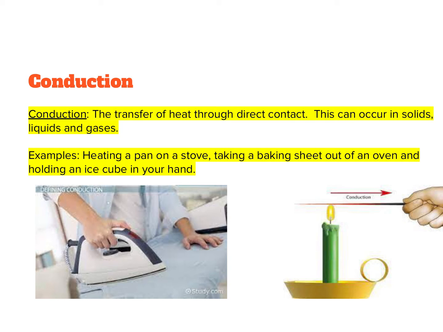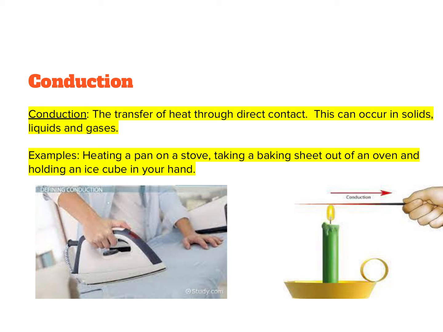The second way we can transfer heat is something called conduction, which sounds very similar to the word we just talked about, convection. But conduction, what is it? Well, conduction is the transfer of heat through direct contact. And this can occur in solids, liquids, gases. So some examples of conduction are this: heating a pan on a stove. Well, when you heat a pan on a stove, the pan warms up because of conduction. So as the burner of the stove gets hot, it transfers heat to the pan. The burner and the pan are in direct contact.